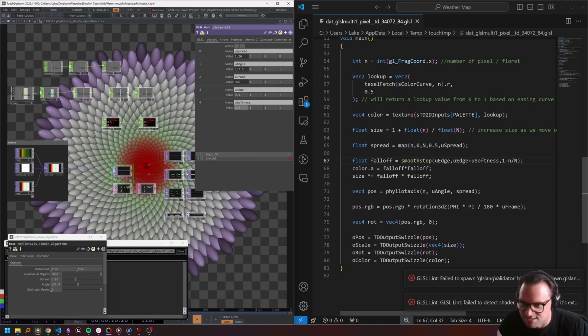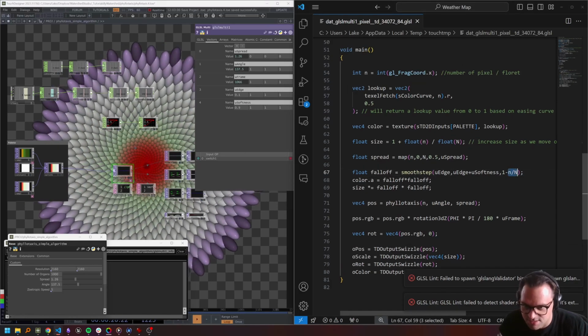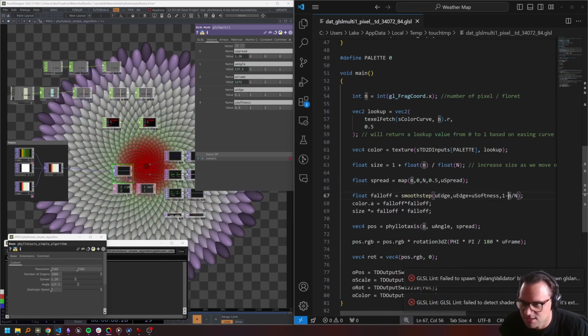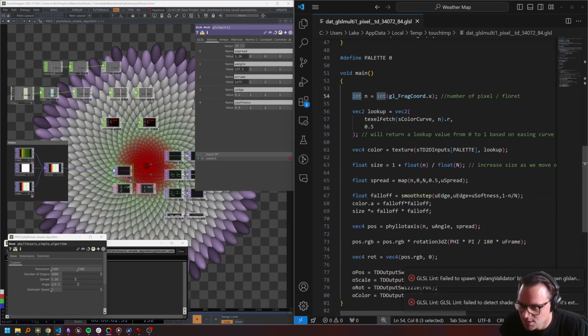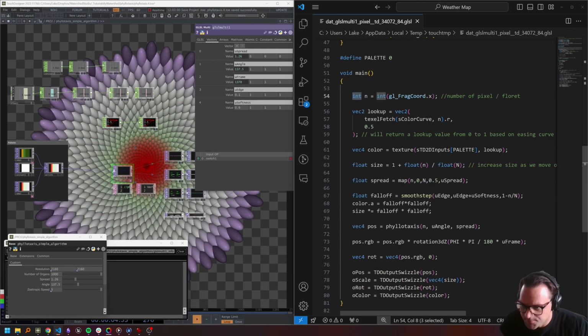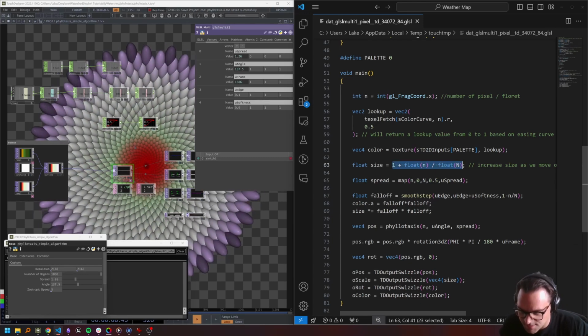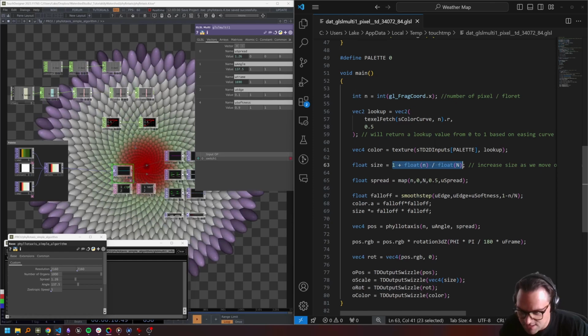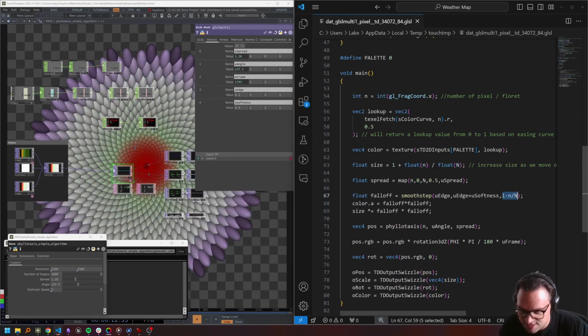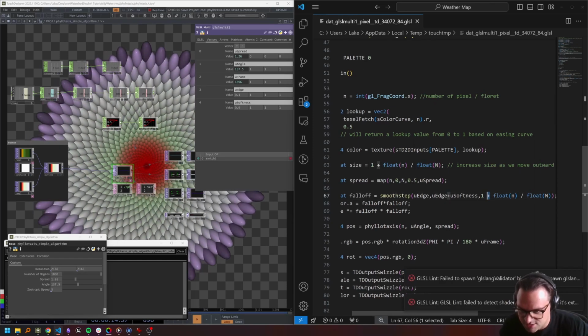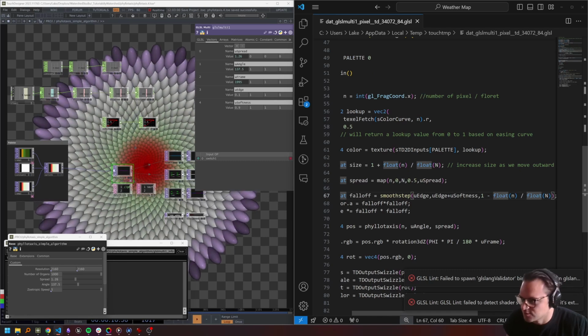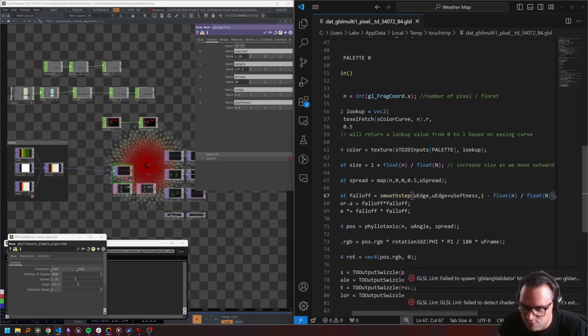Oh, I understand. I see what's happening. I should use this part. So I think the issue here is because my 1 minus n over n should have been wrapped in some floats, because we want that to be a continuous valued function.